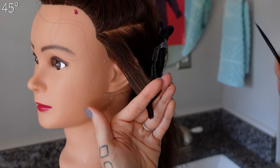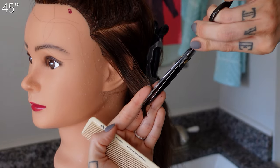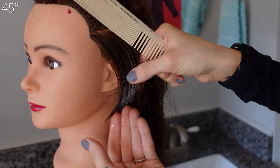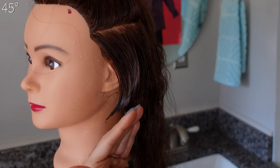Cut, cut. I don't cut past my second knuckle, so I'm going to recomb. Cut, cut. 45 degrees. When you release this, it's long to short. Elevating it that way has created a stack or a layer. So if you hear someone say, I want you to recreate a 45 degree haircut, you're going to use a method very similar to that, also called a triangular haircut.